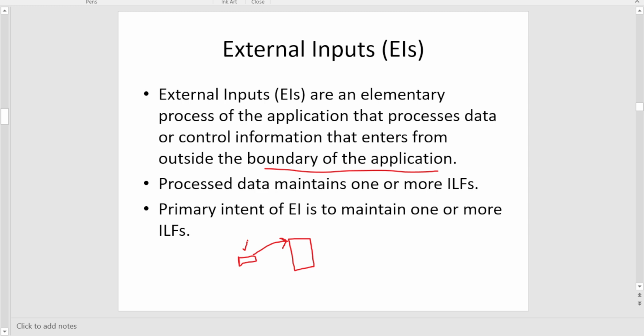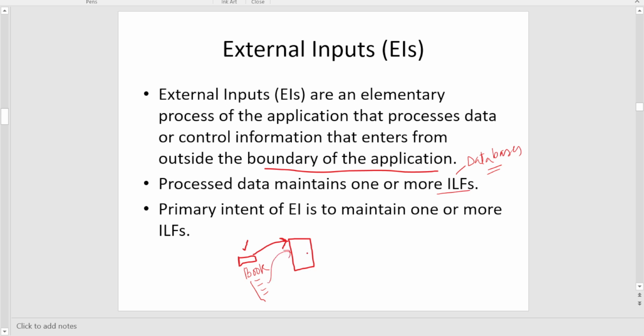It's giving me the data, and the major reason for a particular EI is to maintain one or more ILFs, internal logical files. Internal logical files are just databases, you can think of them as databases. The main intent is something like, I am booking a ticket. I will give my details as a part of the booking program.